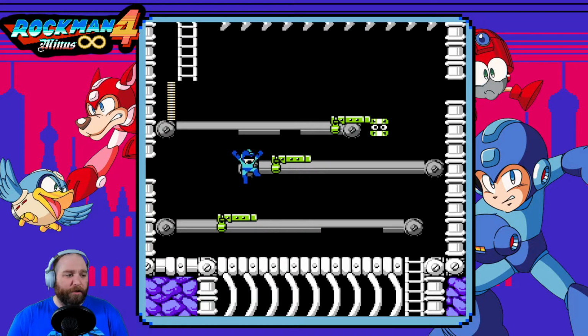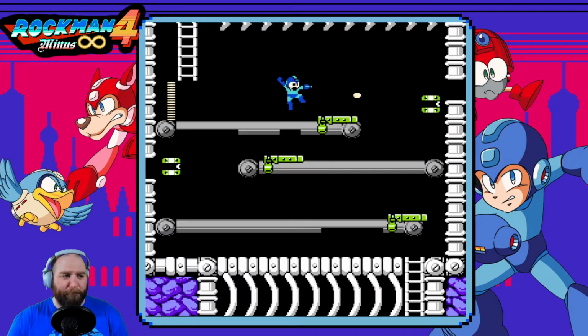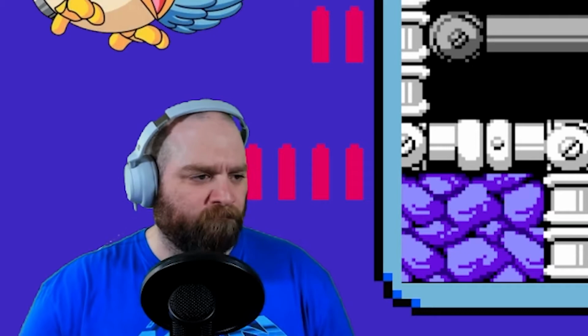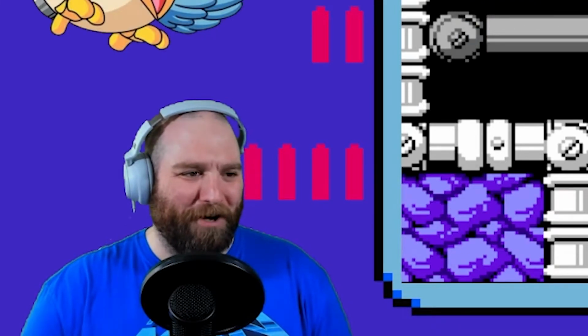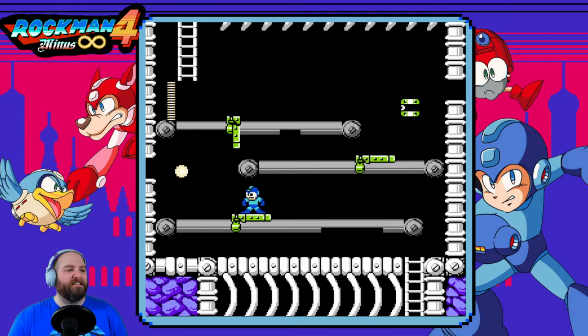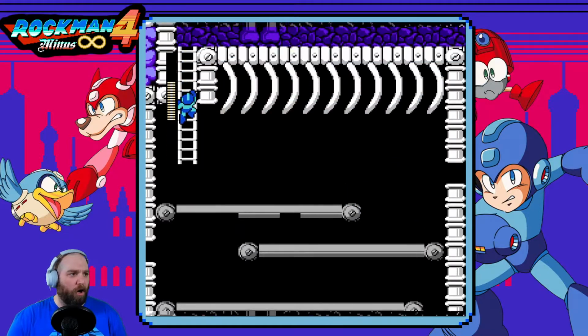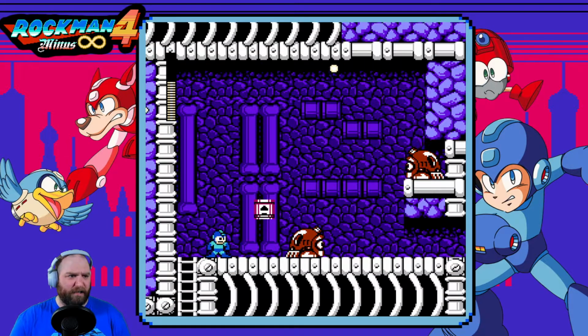So now the next riddle says something about Skull. Is it Skullman or just a bone enemy? Oh, this part is grinding my gears here. There we go. I didn't make a mistake. I mean, I did. I didn't realize. Oh, that is a close jump. I could have easily died there.